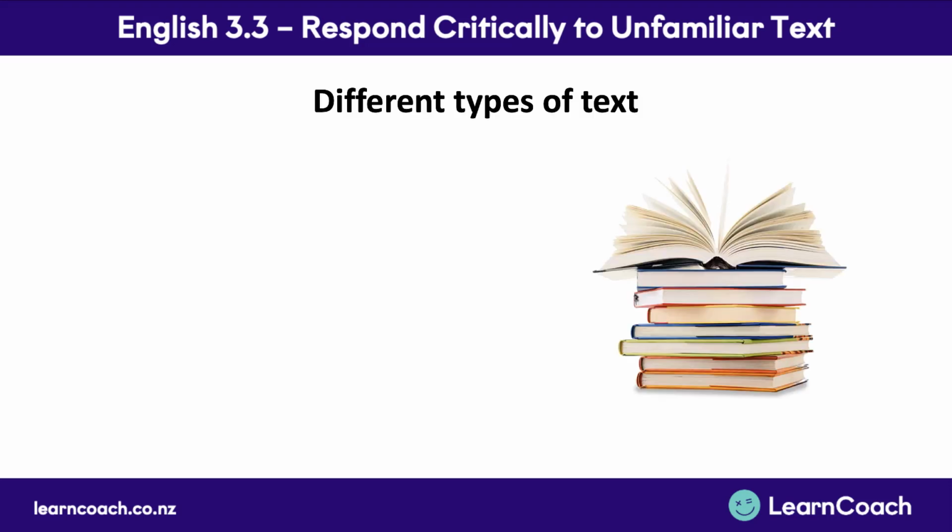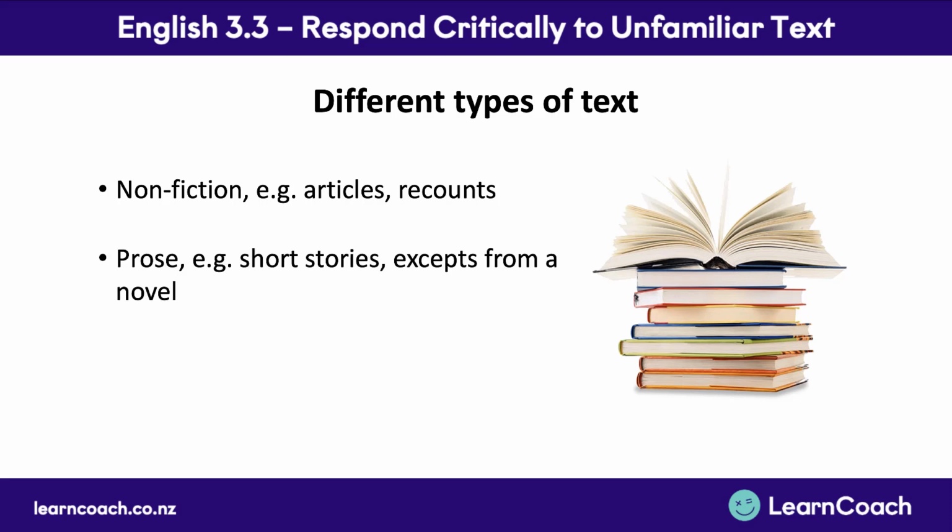So at the moment you might be quite familiar with unfamiliar texts, and you will know a few things that you can expect. Unfamiliar texts usually have 3 different types of text, the first being non-fiction, for example articles and recounts, essentially just stories or texts that are true and not made up. Prose is a typical story format that you're used to, and unfamiliar texts often use short stories or excerpts from a novel. Lastly, poetry is frequently used, most likely in the form of a poem, but can also be seen as odes or in song lyrics.